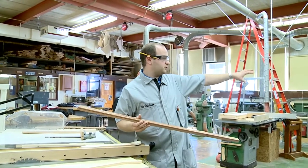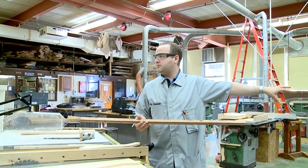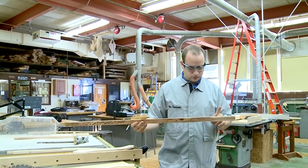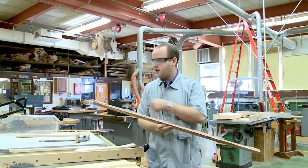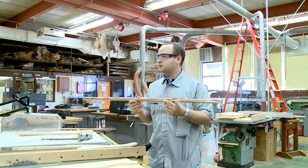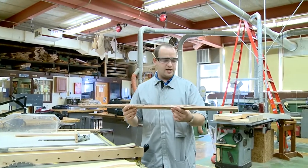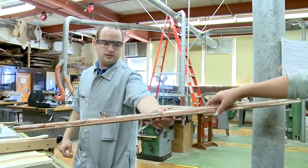And it missed all four students that were working at the glue up table. And it hit the wall so hard that this piece split into 1, 2, 3, 4, 5 pieces, okay? So when I say about 100 miles an hour, that's not an exaggeration. All right, I'm going to pass this around. This is quite interesting to look at.